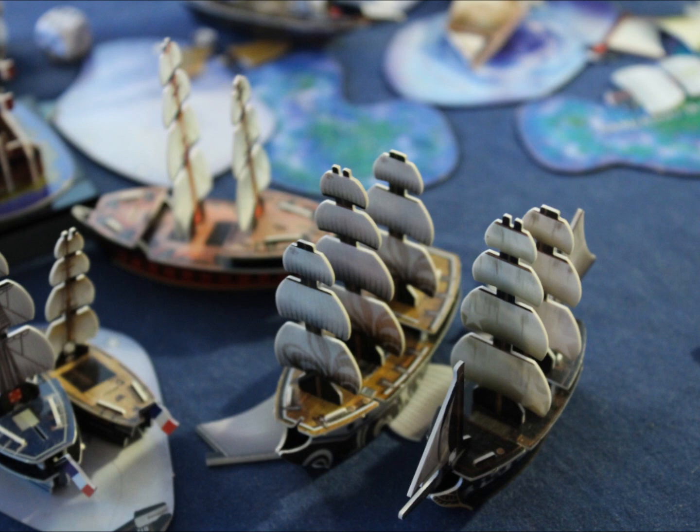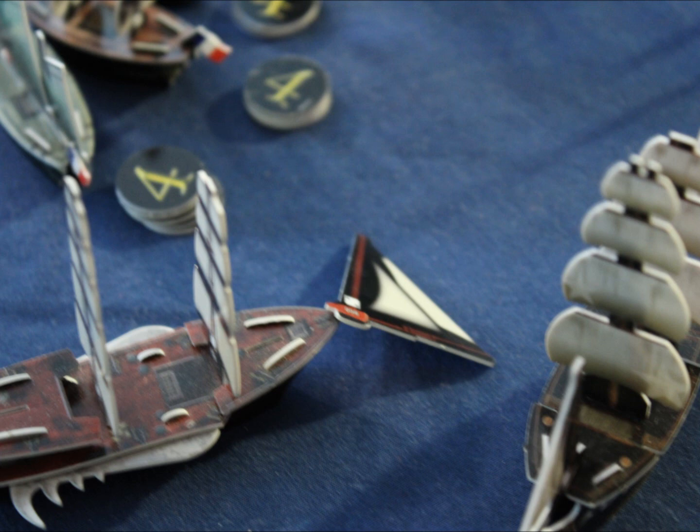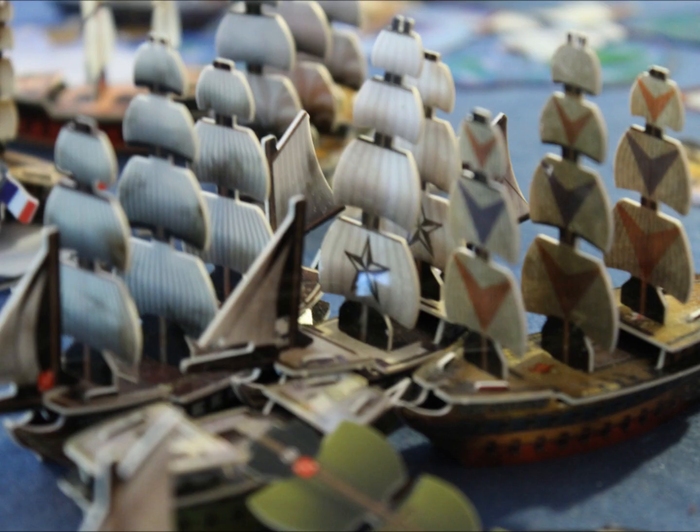The Franklin, fully repaired, eliminates 2 masts from the Gowl, and with an extra action sails on to eliminate 2 more from the Sabre. The Egan squeezes between the Constitution and Stevens, and successfully eliminates the Course's last mast. The best hope for the French has fallen.